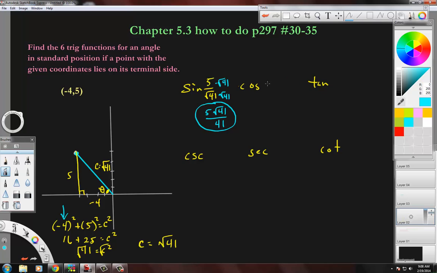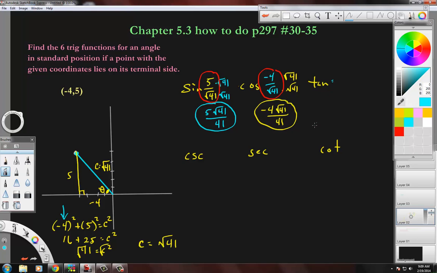Okay, the cosine, let's just keep going here. The cosine is going to be adjacent over hypotenuse, so that's -4 over radical 41. And we have to do the same thing. Multiply it by the square root of 41. Again, if you can do that in your head, go for it at this point. But that would be -4 radical 41 over 41, final answer. I'm going to put 2 little red circles around these, and I'll come back to it. I want you to start thinking about why I'm doing that.